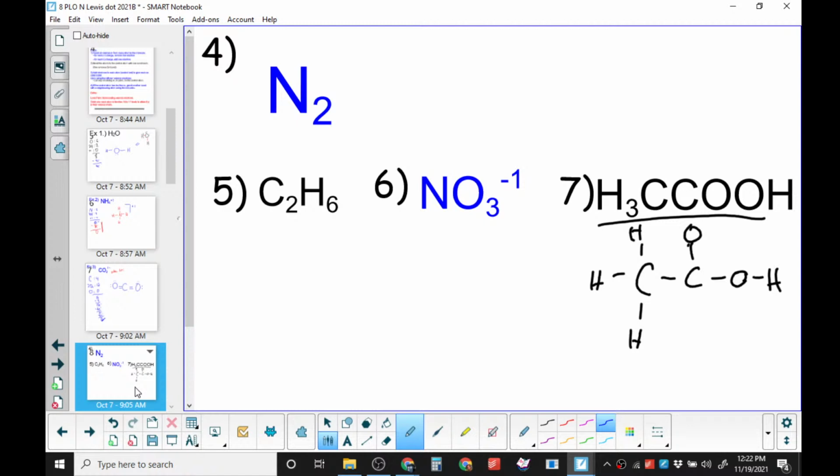Okay, but this one's not quite done. Are those nitrogens happy? Two, four, six. Oh, I see what the problem is. Where's your electron accounting? Oh, there it is. You have 10. You minus 2. You had 8 left. Okay, you have 10 electrons, right? 2, 4, 6, 8, 10, 12. You have added an extra 2 electrons. Counting went wrong at some point.